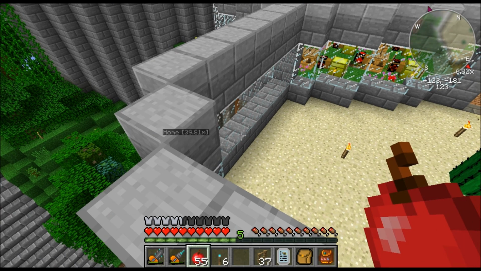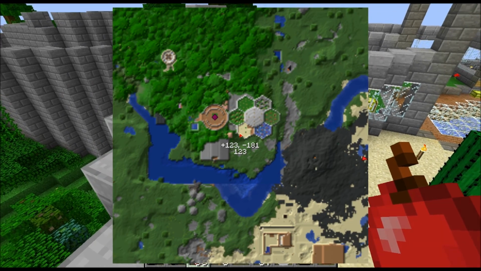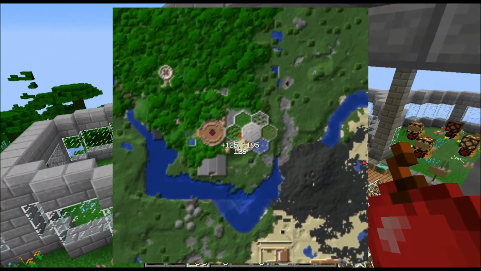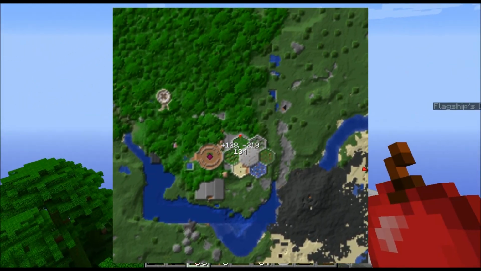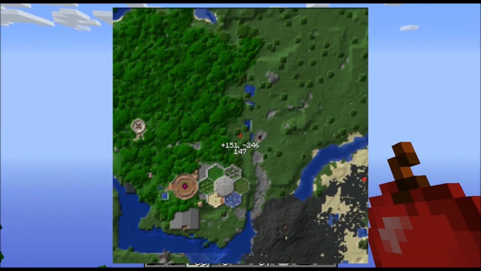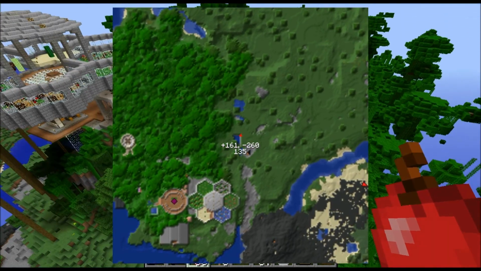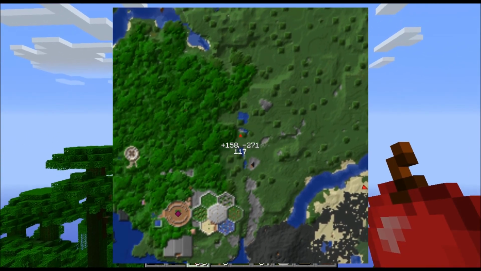Okay, so you can already see the outline on this side of the island, but it's a little harder to see on this side. You can see the edge of the last quarry that we did, which is right here, and we're just going to continue along this way. We'll dig all this out.